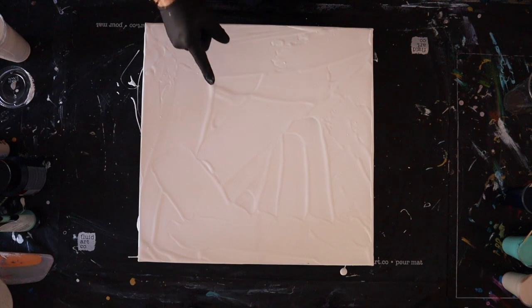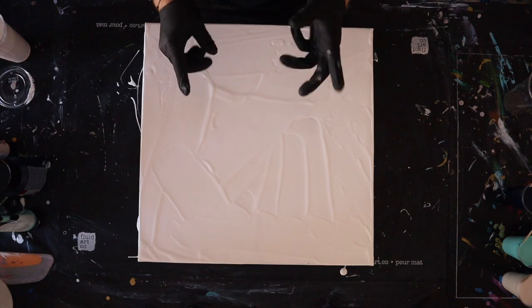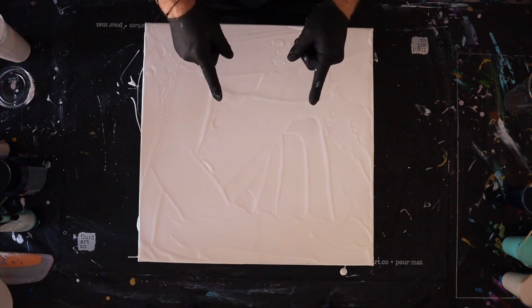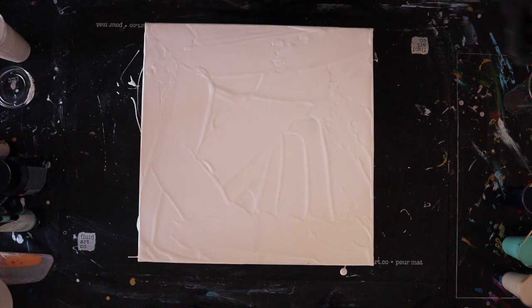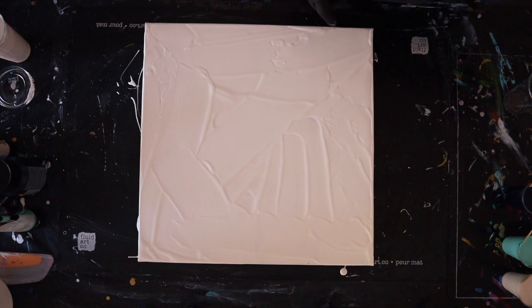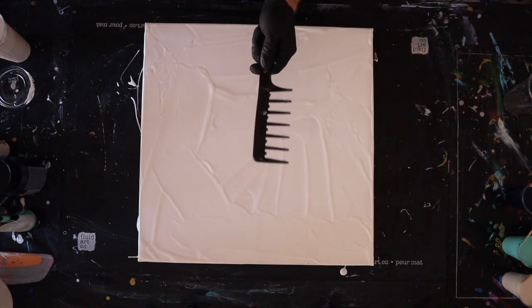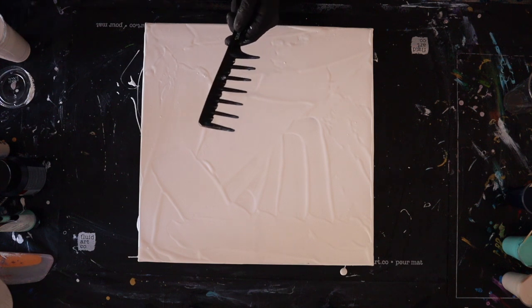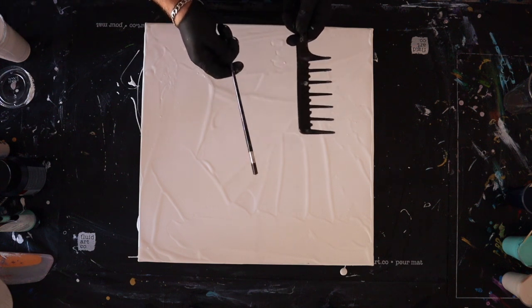Hey guys, it's Jeremy here, and I am super excited about today's pour. It's something that I haven't done in a long time. Yes, it's a ring pour, but I'm going to be wrecking it with a comb. I haven't done this in a long time, and I'm really excited about doing this again. I'm gonna be using my comb and a chopstick.